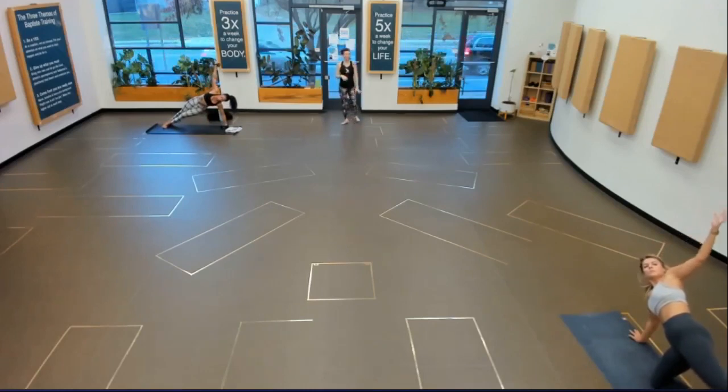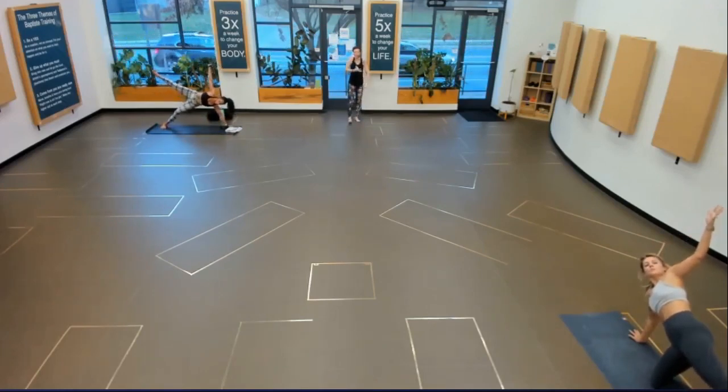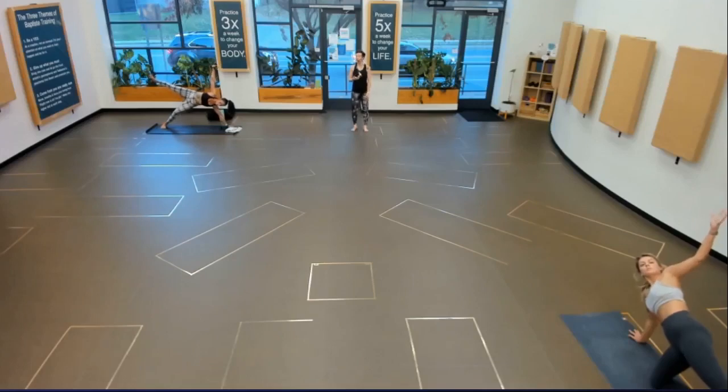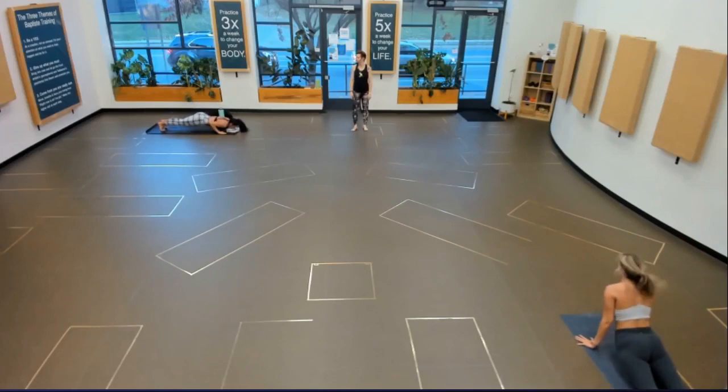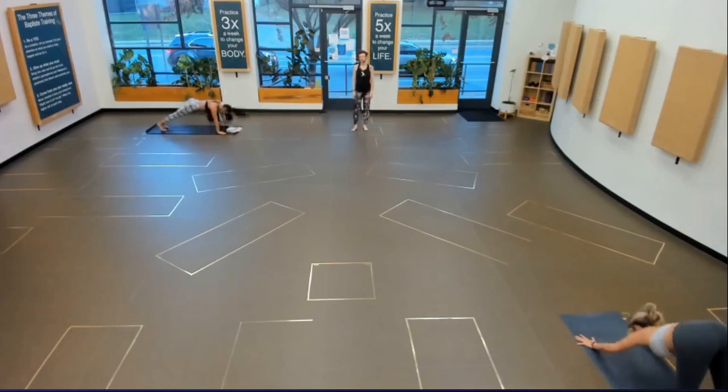Whatever hand you've got on the floor right now, press down with your fingertips and the edge of your palm. Press the ground away so it'll pull your armpit up into your body. Beautiful. One more breath here. Chaturanga. Upward facing dog, downward facing dog.